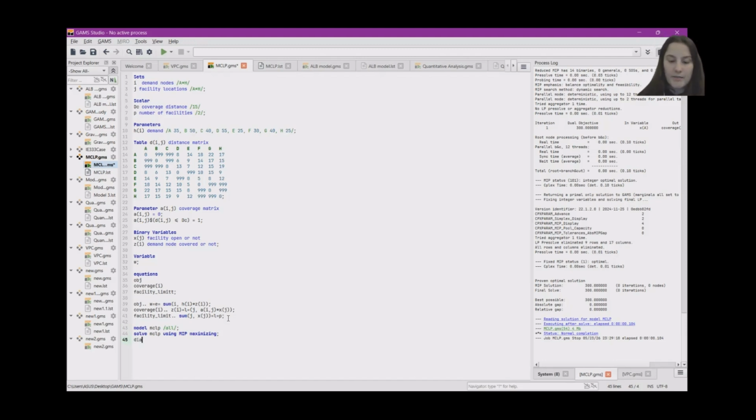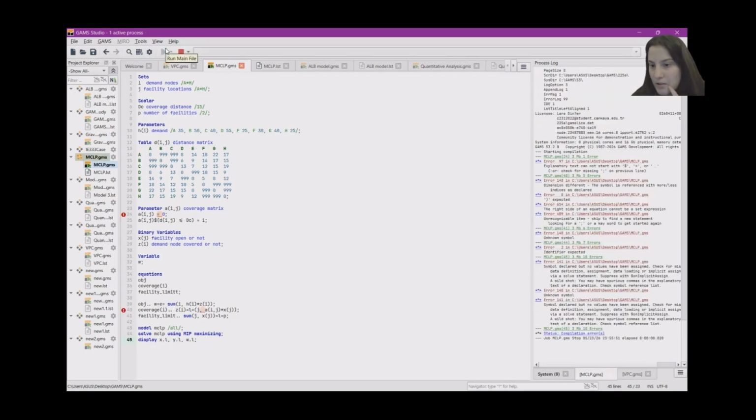Yeah, and then we are going to display YL and VL, let's say. Okay, let's run this model. Hopefully it will. There's a problem. Sure, let's look at it.